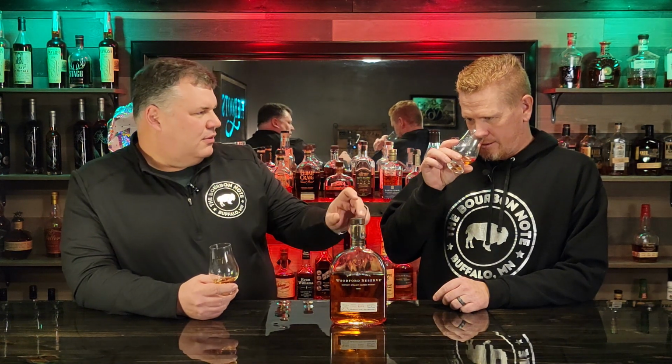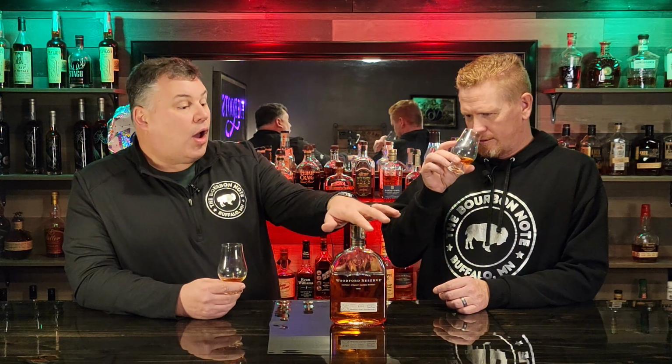I almost said, are you ever disappointed when you drink any bourbon? But the truth of the matter is, yes, we have had an occasional bourbon. And I think usually that's a price to quality mismatch. And this one, price-wise? It's 30-ish and under. I think at Sam's Club you get it for like $23 or something, which is ridiculous. So this is a very high taste, punches above its weight, and lowish price. Yeah, in flavor, it punches above that 90 proof point.